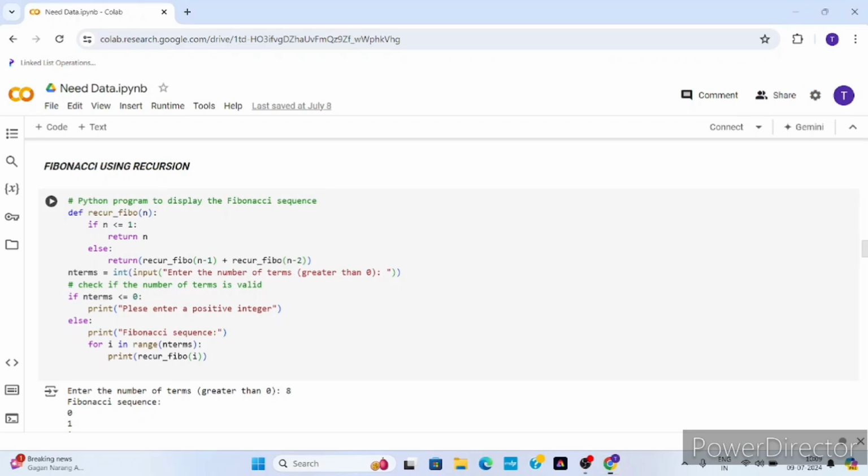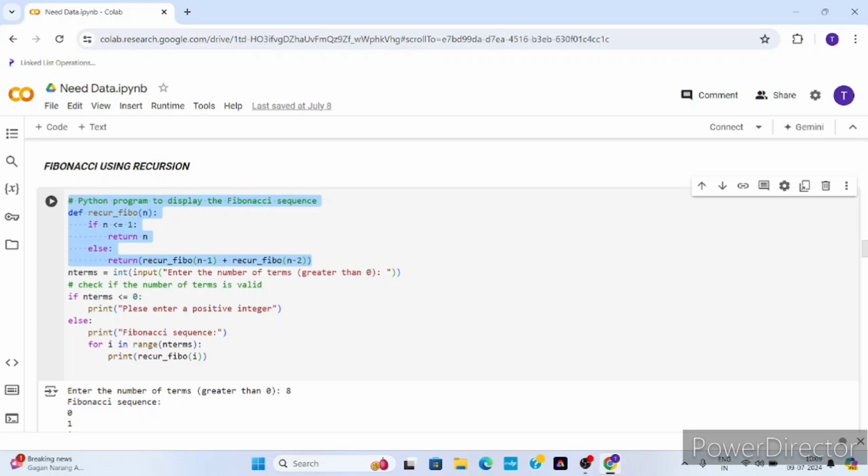First, this is up to this return. This is a def function. When we call it, it will work. Otherwise, it won't work. So first we are going to get the n terms, how many terms we want to use for Fibonacci, from the user as input in an int data type. So I'm just getting the integer. If the integer is less than 0, I'm asking the user to enter a positive integer. Else I'm going to use the Fibonacci sequence.